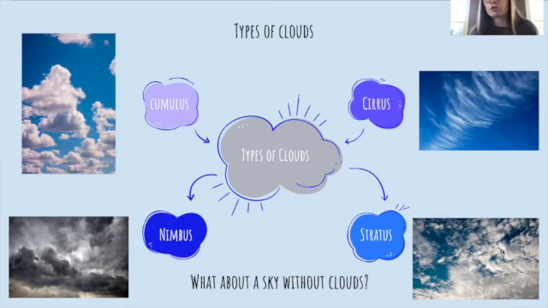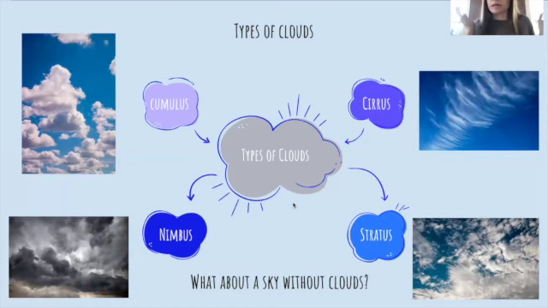Then you have stratus clouds. Now, stratus clouds are really what you would see on a more partly cloudy day. And again, that just means the sun is peeking out from behind those clouds, but it's just kind of cloudy up there. It's not really doing anything, not raining. It might be misting a little bit, but it's not a thunderstorm like we have with our nimbus clouds.